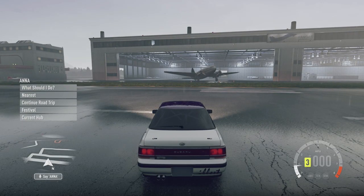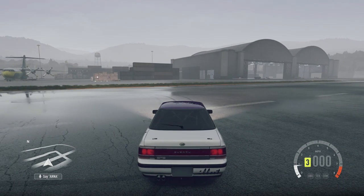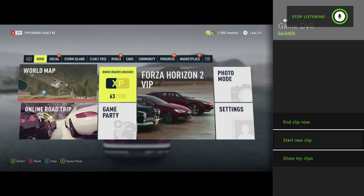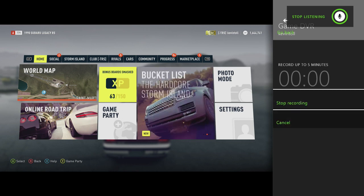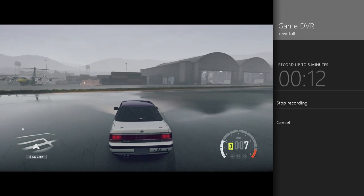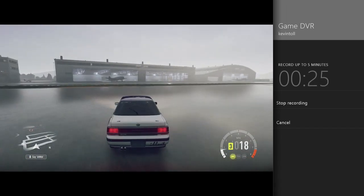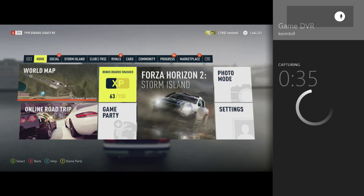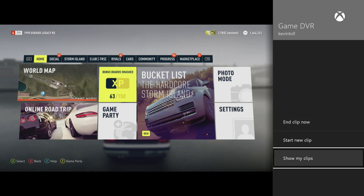To enter, we're going to be using the Game DVR already built into your Xbox One. All you have to do is say 'Xbox, go to Game DVR' — it snaps up the screen. From here, start a new clip and it records for up to five minutes, so you've got plenty of time to hit the section before it runs out. Once you start recording, you can say 'Xbox Switch' and it goes back to the game so you can carry on in the small screen to see if you're running out of time. Once you've hit the section, say 'Xbox Switch' and then stop recording. That will be put onto your game clips. Then go to 'Show My Clips' and it should be there.